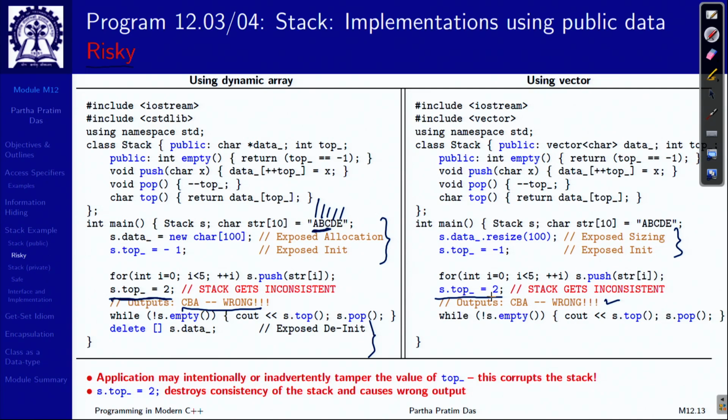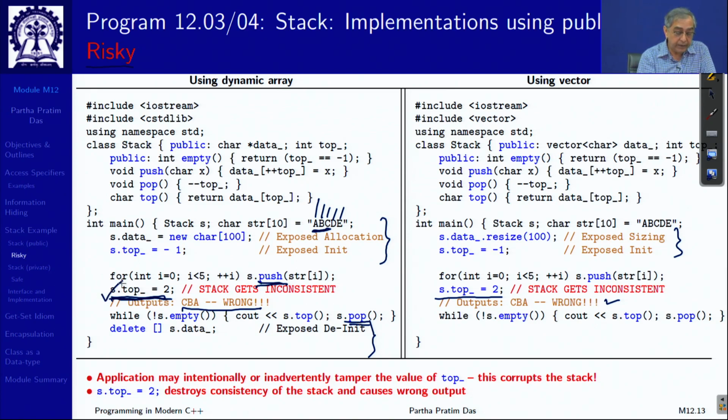In this case, it is a small example, it might look pathological, but when your program starts getting bigger, this kind of change of state can be done by the user directly without the knowledge of the stack. So, here what has happened is the state has changed. When you change it through push or through pop, the object knows, and therefore it adjusts top accordingly. You are changing the state by putting an element or considering that an element is not there, but it is also adjusting the top accordingly.